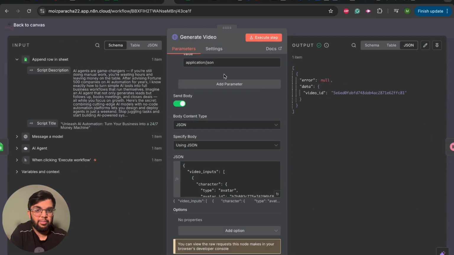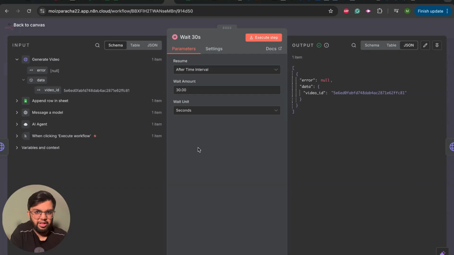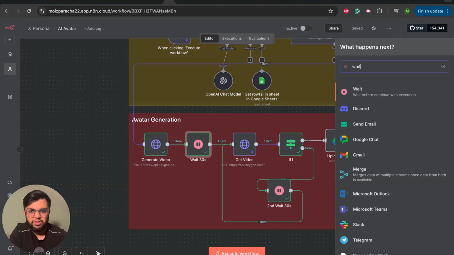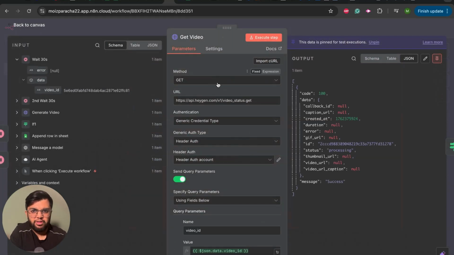Now, the rest of it is going to be, okay, how do we generate and keep that? So we've got our wait module over here, where we're just waiting 30 seconds for approval. On the right-hand side, you can click wait and just click and drag that across. Then Get Video. Beforehand, we had a post request. This time we want to have a get request. So just change the request name. The URL changes as well.